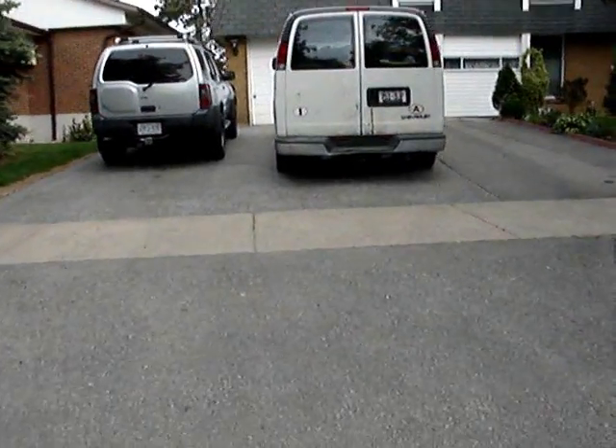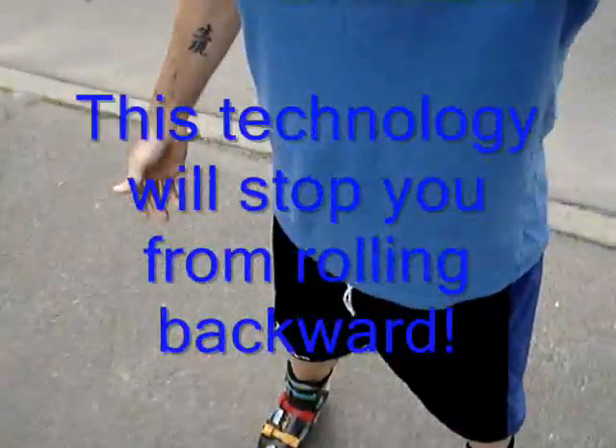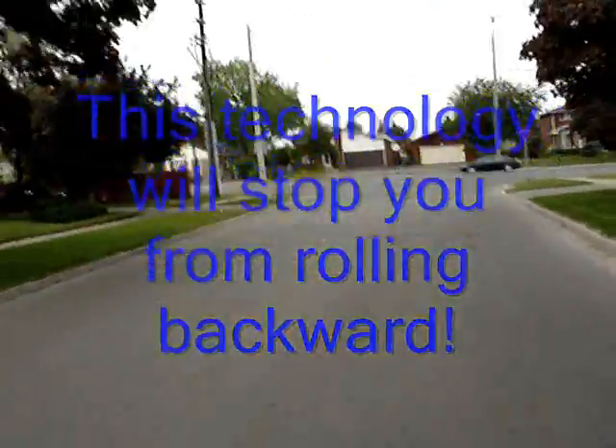The first thing you'll notice is when I do not have the Wheel and Reverse Technology on my skates, I am able to go backwards — just like that, moving backwards. That is fine if you're an advanced skater. However, if you're a beginner skater, going backwards might not be desired. For example, if you'd like to go up this driveway, which is on a slight incline, you start rolling back just like this. Perhaps a car is going to come by and hit me — I don't want things like that to happen. So next up I'll demonstrate how the system can prevent that.